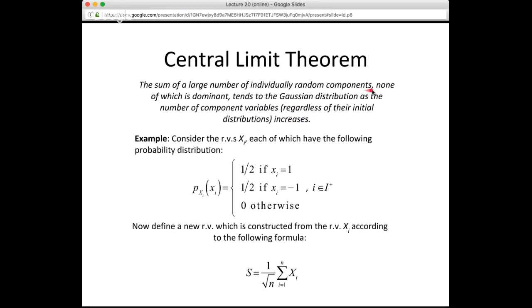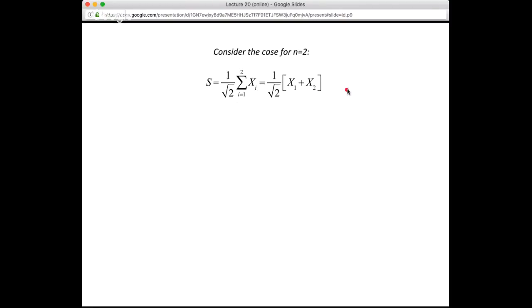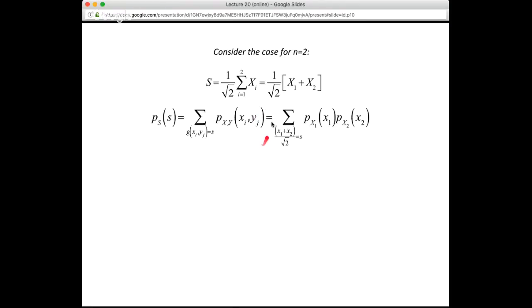So they're individually random components, and maybe it's not explicit here, but also embedded in the central limit theorem is this idea that the random variables have to be independent as well. So we're going to invoke that independence assumption here, and we're going to express the joint PMF for X and Y as the product of PMFs for X1 and X2 separately.